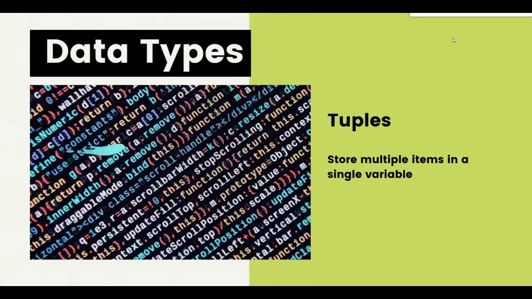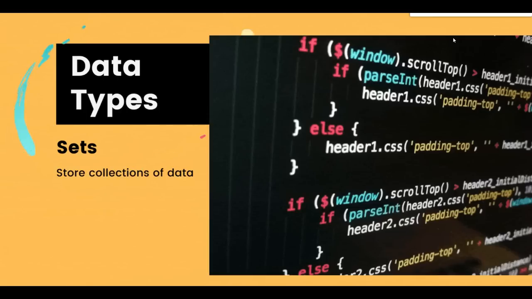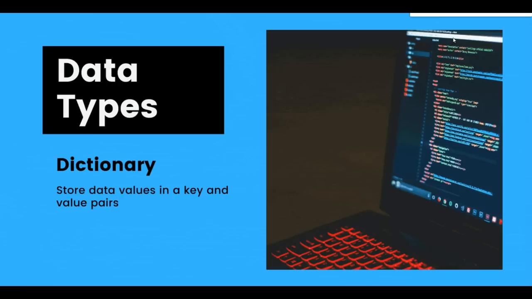So I just want to recollect all these concepts. A tuple is where it stores multiple items in a single variable. Under set, we have seen a lot of inbuilt functions, where a set stores a collection of data. We have seen inbuilt functions such as sorted, length, and many others. A dictionary stores data values as key and respective value pairs. In this dictionary also we have seen its methods and inbuilt functions.